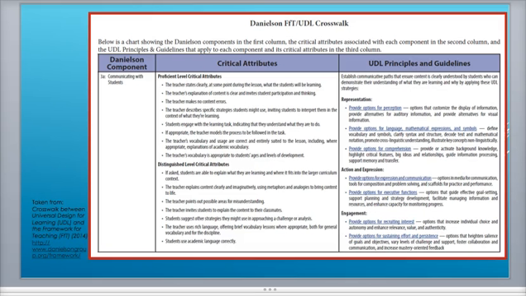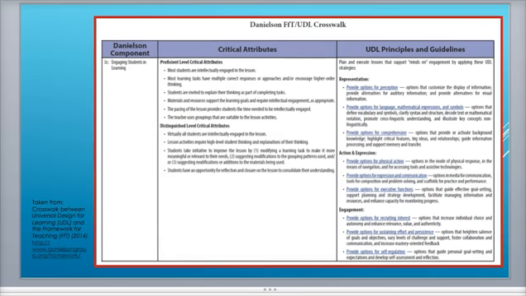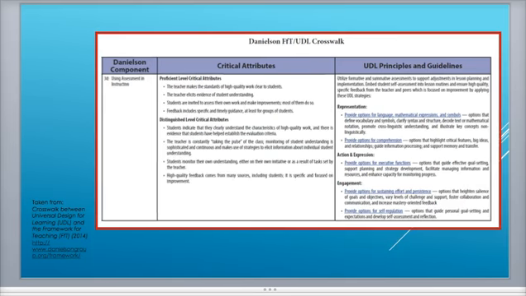These next few slides show the Danielson framework UDL crosswalk for Domain 3. Domain 3 continued.